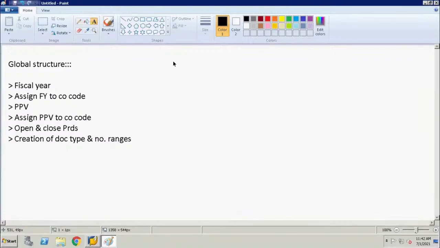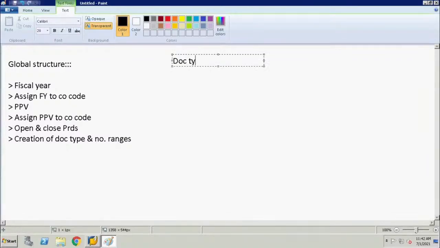Now, starting with document type. Document type is nothing but voucher type. How many kinds of vouchers have you seen? You all belong to finance, right? How many vouchers do you know? Debit voucher, credit memo, debit memo, invoice, receipt, payments, all these are vouchers, right?